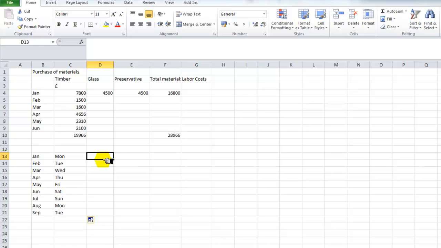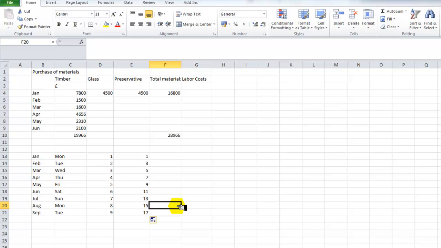Now, what happens when you deal with numbers? Well, it's slightly different. Let's say I put in number 1, number 2, and the first thing I need to do is select both of those. Now, when I've selected them both, that's when I pick the black box up, and it'll put in the numbers for me. But let's play around with it a bit more. Supposing I put in 1 and 3. Now you can probably work out that the next sequence would be to add 2 more to that. 5, 7, 9, etc. and so on.